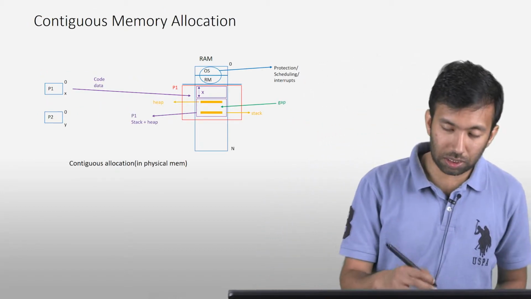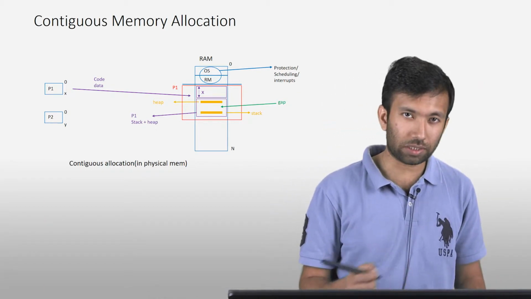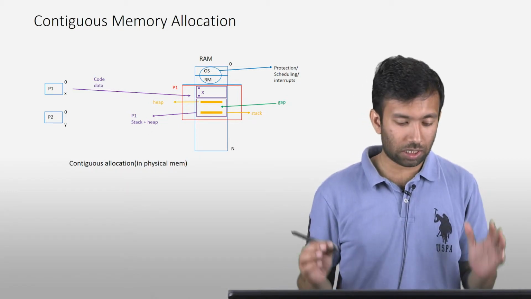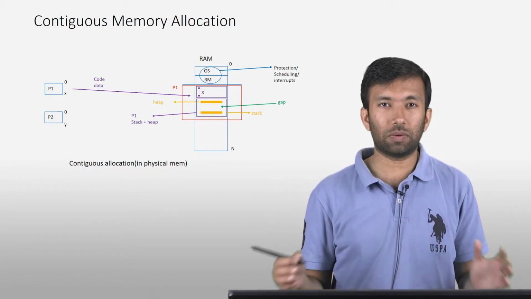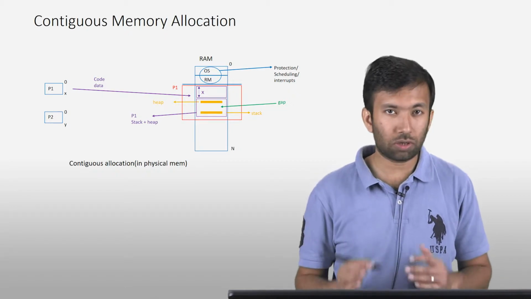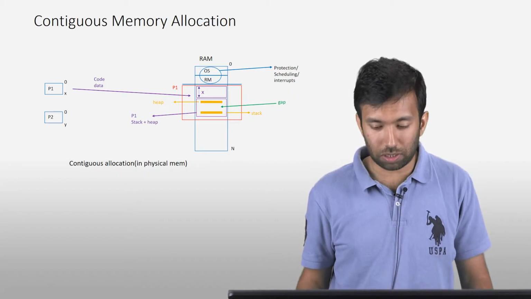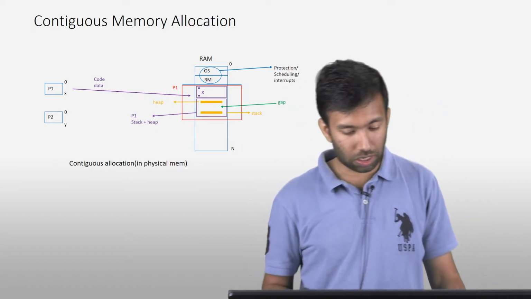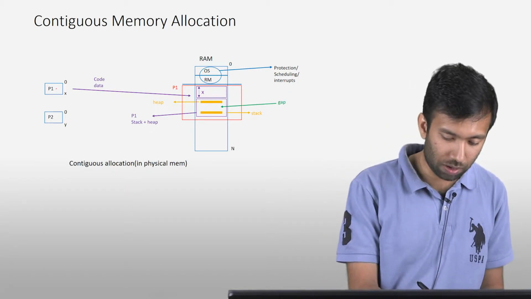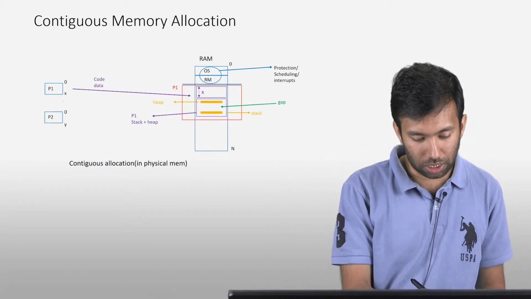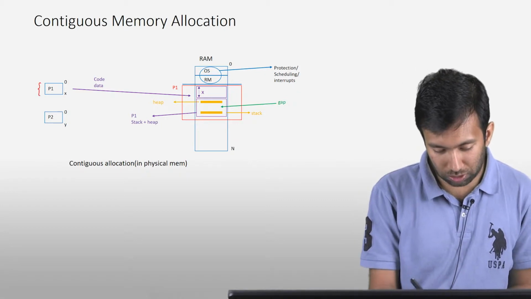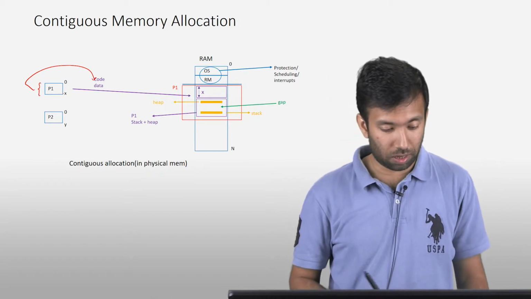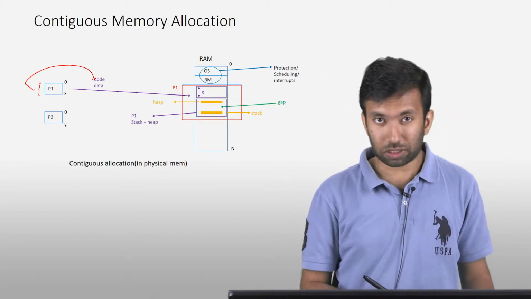So, if we talk about contiguous memory allocation, this is one of the methods that we can use for memory allocation. Contiguous memory allocation means the entire program receives a big contiguous chunk of memory. There are no gaps in between this memory allocation. So, this is a pictorial representation of contiguous memory allocation. So, what happens is that program P1 has code and data. So, this part is just code plus data, and that is let us say x amount of memory, because we know that code and data is fixed. So, that will not change.